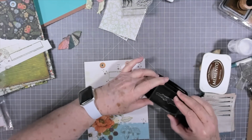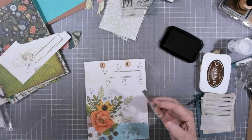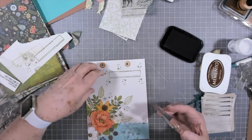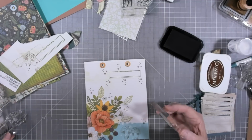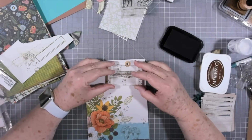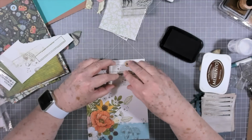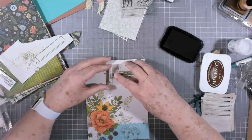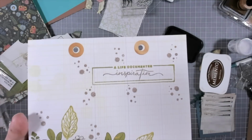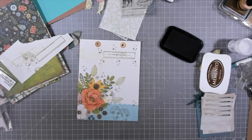Gabby, I can't remember her last name. It's a different last name, and I cannot remember it. But she is the one who designed these. And let's see. I think all it says on it is Gabby's Words. I think that's all it said. But I love them. This is her handwriting. She has a YouTube channel, or did. I haven't seen a video from her in a while. But she has a YouTube channel. Ooh, I got it a little crooked, but I still like it. Isn't that pretty? If I could write like that, I'd be writing all the time.